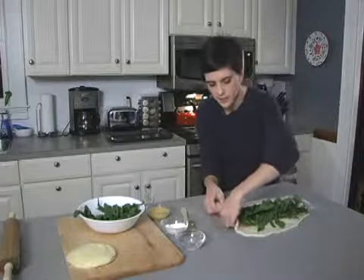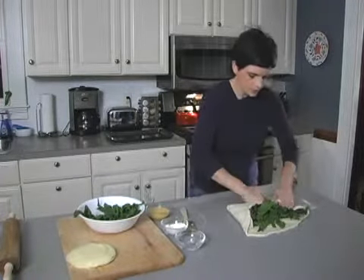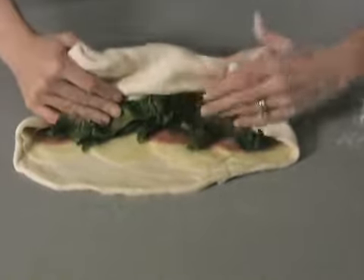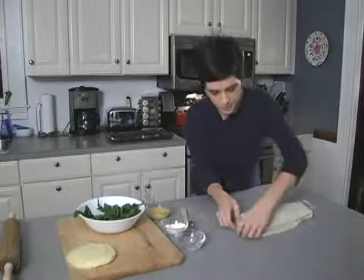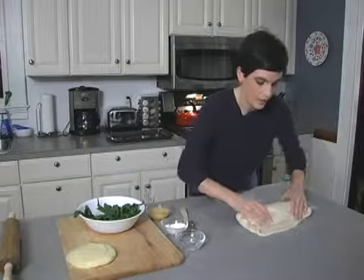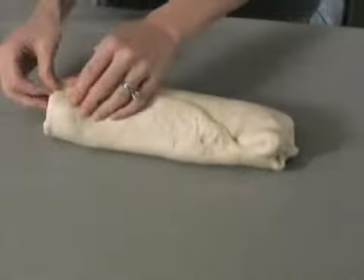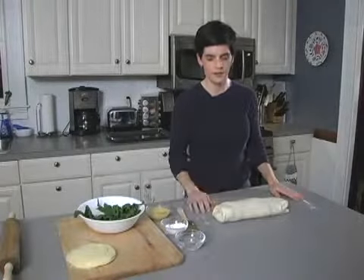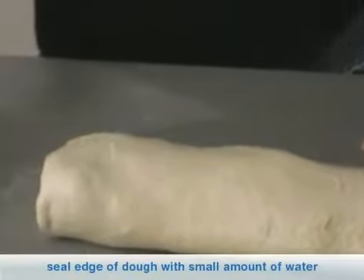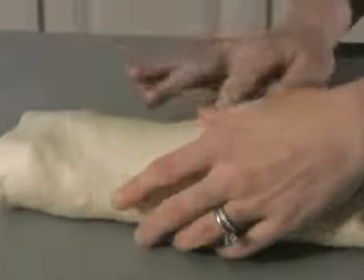Once you do one roll, take the edges and flip them in. Pinch the dough on the edge just to seal it up. Push that spinach back in, tuck it in, and then continue to roll — I do squeeze some of the air out as I go. Here's that extra flap I was talking about; just roll it all together and you have an almost completed calzone. I've learned through experience to seal this edge: the best way is to have a little touch of water, dip your fingers in, and seal the edge — it almost feels like it's melting the dough a bit, and it allows you to really seal it in.